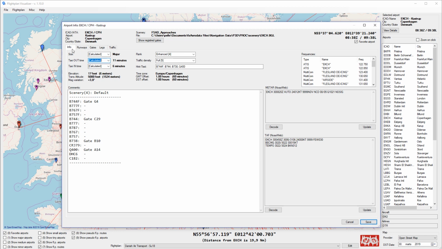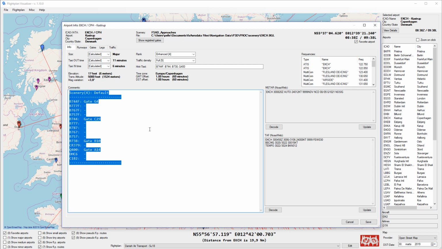In this info note tab, you have a big comment field. I used to write which gate I preferred. I would test the scenery with different planes. I would opt to choose a gate that had a jetway, and some sceneries have very bad AFCAD, so it's not uncommon you see two airplanes trying to occupy the same place.